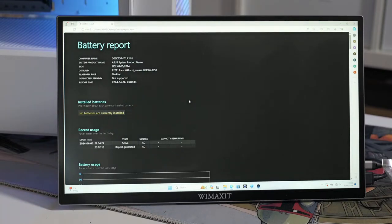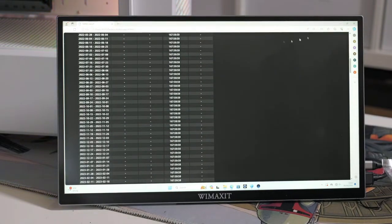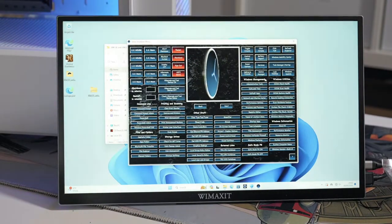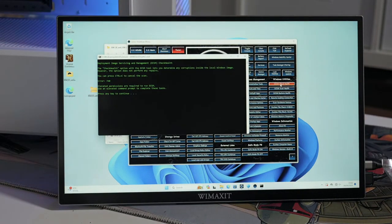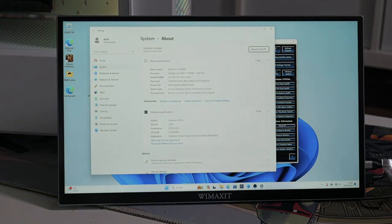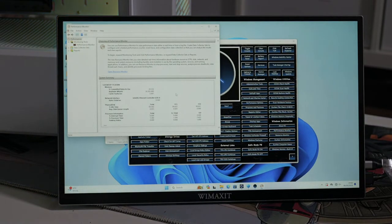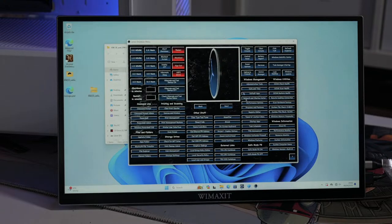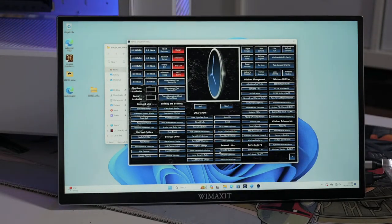The full version. So which is the full version? The SE one. I thought that's the one which is opened. So yeah, battery reports, all that kind of stuff. Loads of things. Windows updates, utilities, DISM health checks. Press a key to continue. Very handy stuff in here. Windows information about your PC. Performance monitor. Perfmon. Just shortcuts to often used programs and utilities, and a few command line things as well.